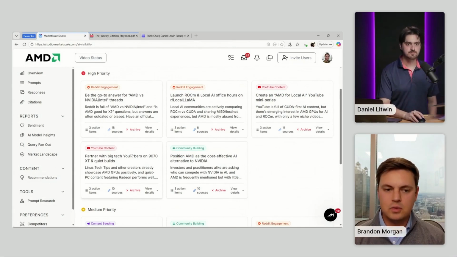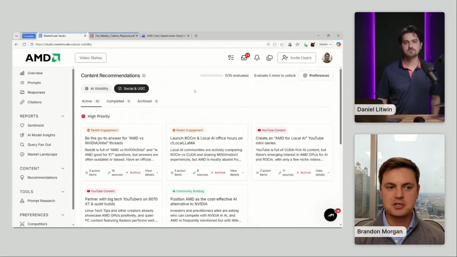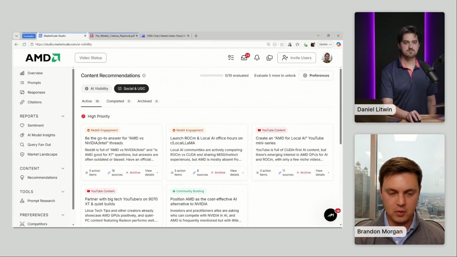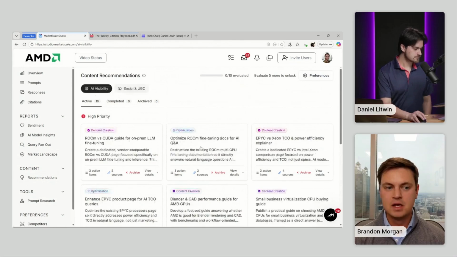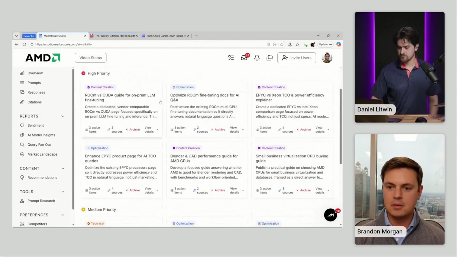Yeah, so Daniel, what I'm focusing on any given week are the action items from content recommendations that I can take that week. So before I dive into some specifics on what I would do looking at what we've got on the screen, I just want to mention with these two tabs, AI visibility and social and UGC, in the AI visibility tab, we're going to see some things that are maybe even beyond just pure content, right?